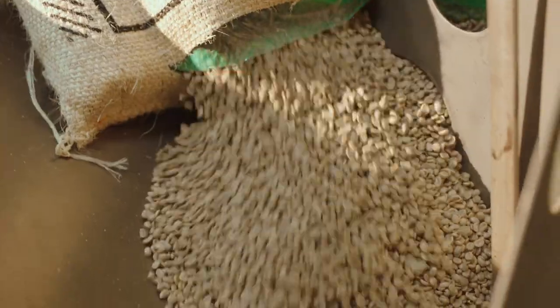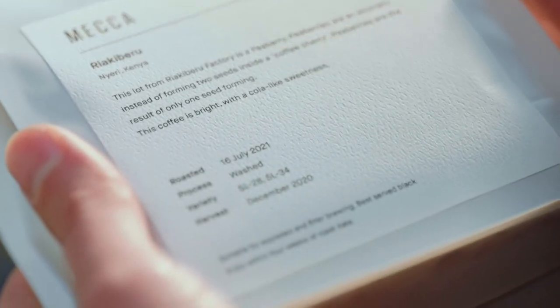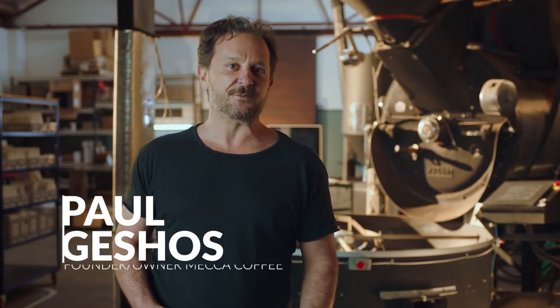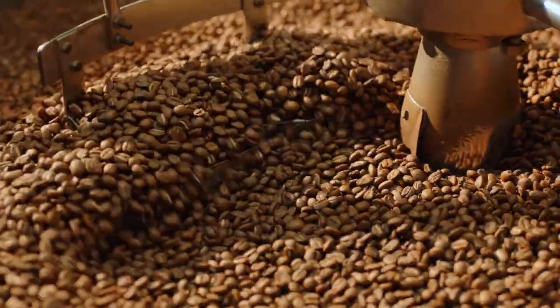Let's talk to an expert to get the inside scoop. Paul Geschoss of Mecca is a professional coffee roaster. He tells us that it starts with freshness — but you don't want beans that are too fresh. Coffee beans are at their peak flavor from about five to 30 days out of roast. Immediately after being roasted, coffee releases CO2, so using it before the five-day mark makes it more challenging to work with.